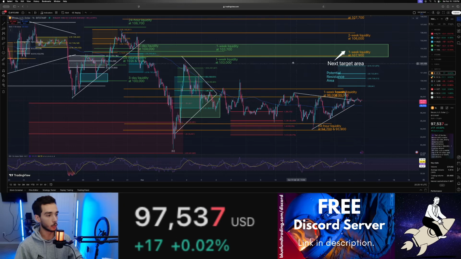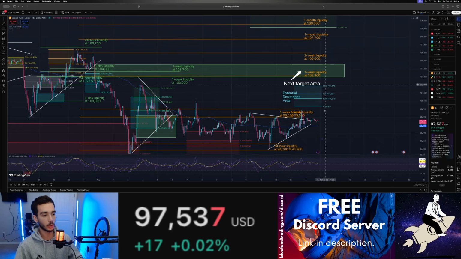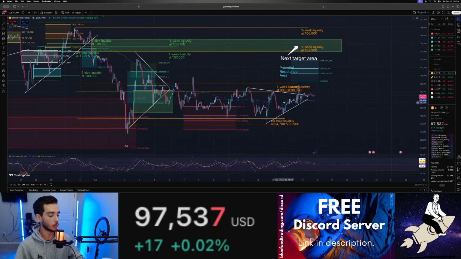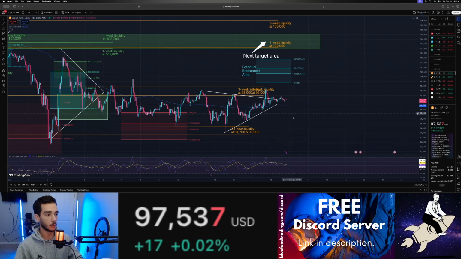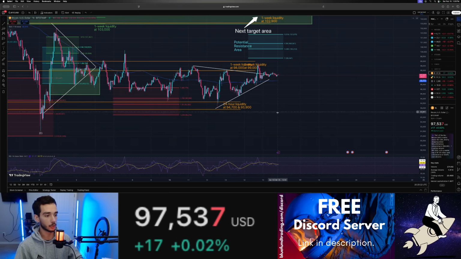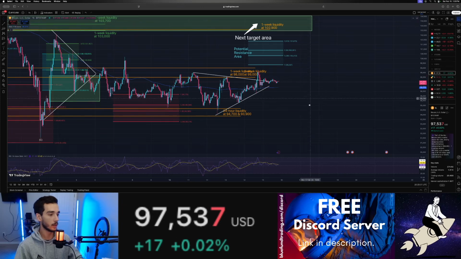I do believe there's more reasons for Bitcoin to go up than down, so I am leaning more towards it continuing to fluctuate and move to the higher side. The short-term risk, though, is that even if it moved down, it does not mean it's going to have a break of structure and move down. We'll have a break of structure once it breaks either over or below either of these liquidity walls that are acting as support and resistances.